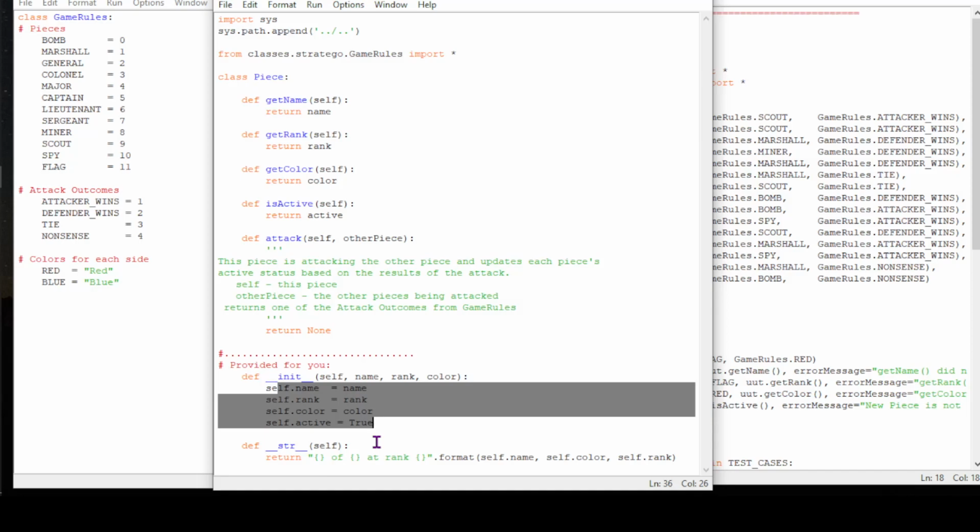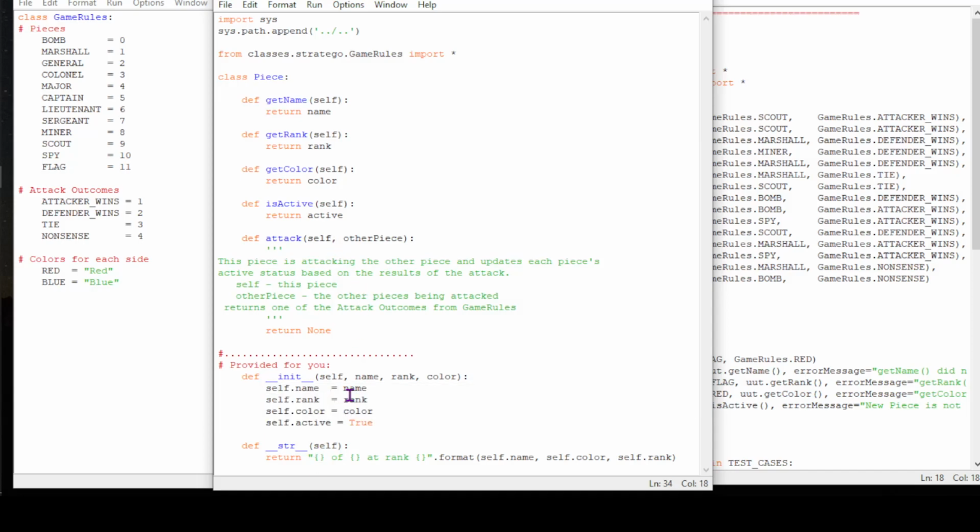And so it allows me to hide the variable's real name and to control how you get it or how you return it. So I could, for example, keep the name as all capitals, or I could save the name by breaking it up into first name and last name, or something like that. There's all sorts of ways I could store it internally that doesn't need to be the way you see it. And this allows me to do that later on. For the most part, though, I'm just returning a value.